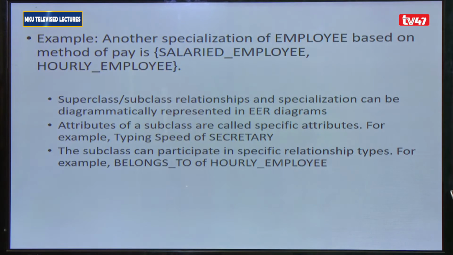Let's look at another example here. Another specialization of employee based on method of pay is salaried employee or hourly employee. In this particular case, we are assuming that the superclass is employee. And from the superclass employee, we have two types of employees.